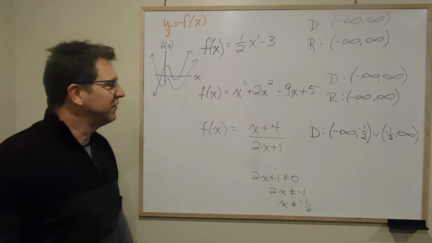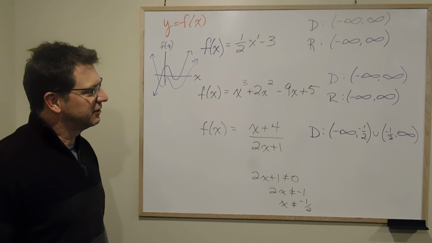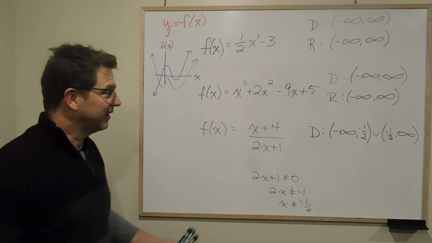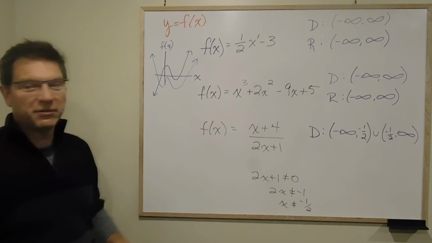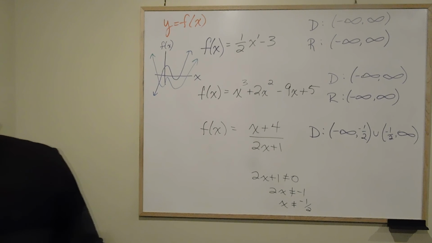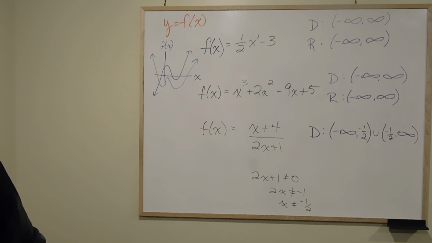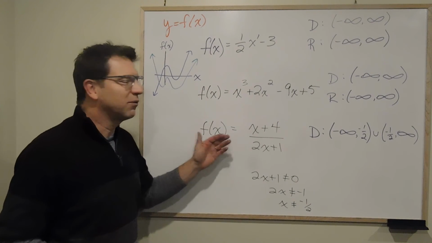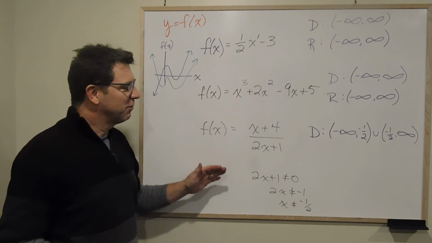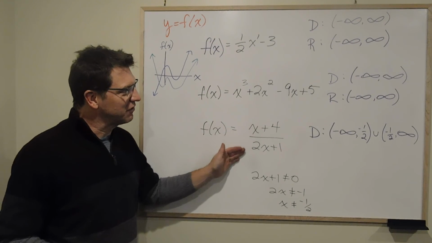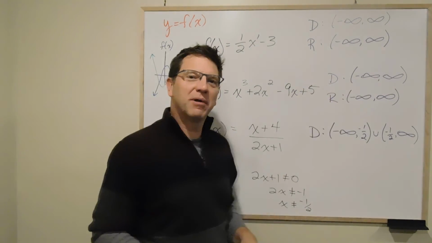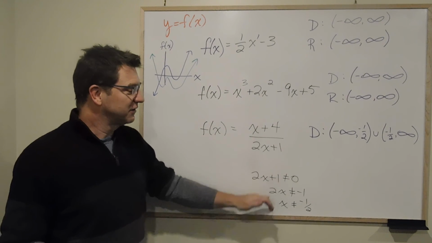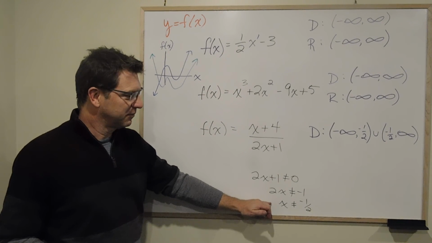There's also a range that won't work. There's a value that won't work for y potentially, right? Because if I can't put in negative 1/2, isn't there something that won't work there potentially, right? And that's something that we'd have to figure out and we'd have to solve. So we're not going to worry about that right now, okay? But I do want you to understand that it's not always negative infinity to positive infinity for a domain. As we get these different rational functions, there are some numbers that do not work, okay?